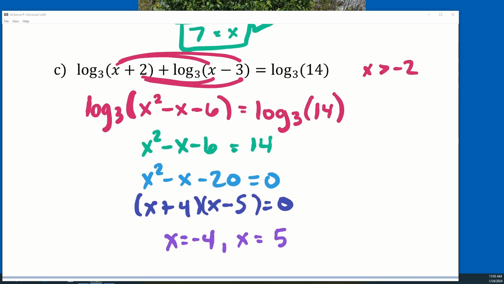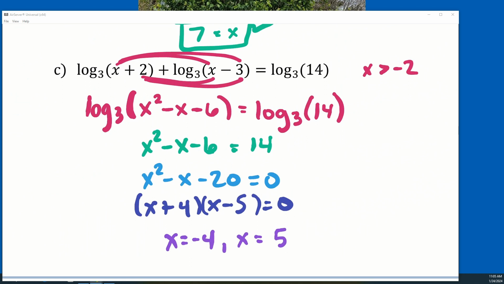Now, I'm just going to tell you, most of the time, not all of the time, but most of the time on logarithmic equations, if you get 2 answers, one of them is the extraneous answer. Logarithmic graphs look like this. And if we're trying to find where 2 logarithmic graphs are equal, most of the time they're only going to cross at one place. Now, it's possible they don't cross at all. So sometimes we're going to get some of these with no solution. It is possible to have two solutions. So don't think that one of them isn't always going to work, but it's more than likely one of them is not going to work.